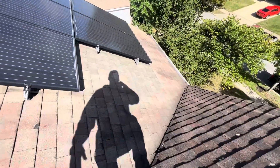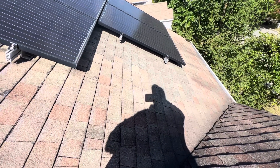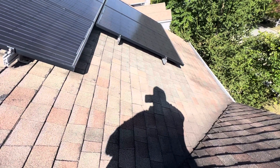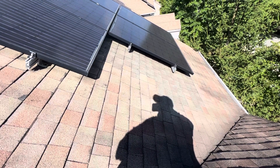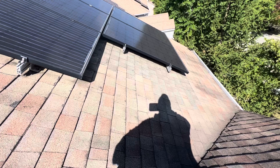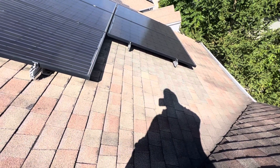I let the homeowner know that when you got your roof repaired, they were rough with the shingles and those holes are letting water through. And she said, wait, we've never had a roof repair. So long story short, ended up in the attic and found out this was all done during the solar panel installation and was not mentioned to her at all.